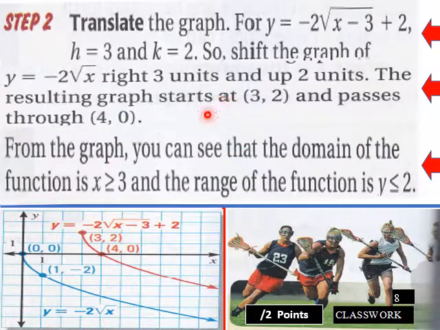You could also get that from a table, going into the table in your calculator and finding that. From the graph you can see that the domain of the function is x is greater than or equal to 3. This is where the graph starts here. And the range of the function is y is less than or equal to 2. So this is where the max of your range is. It starts here and it goes like that.